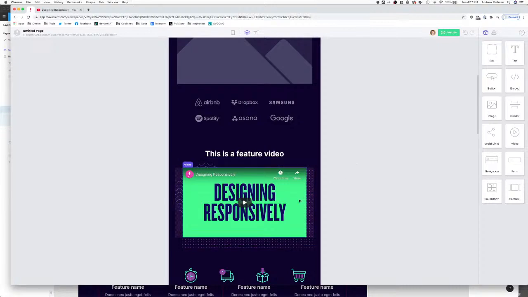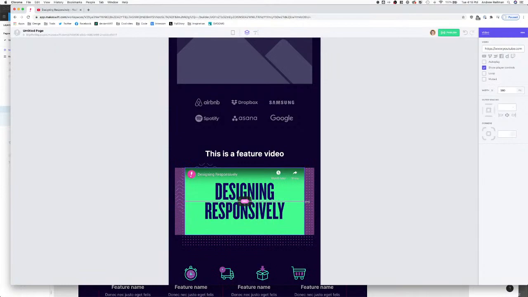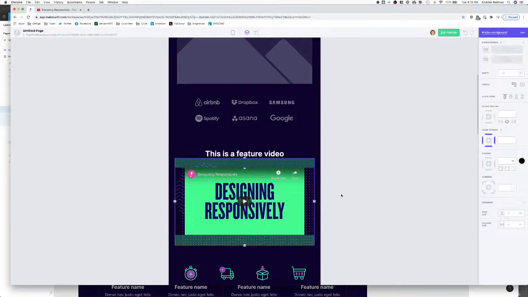Yeah, it works. Let's see, I might make the video a little bit smaller. Another option too that I could do is create a different dot pattern altogether. It's probably the better thing to do, and that way I can make it more specific for tablet. I could just come in here, remove that layer, add a new image layer, and it's going to save it just for tablet and for mobile. So that is one thing you could do.